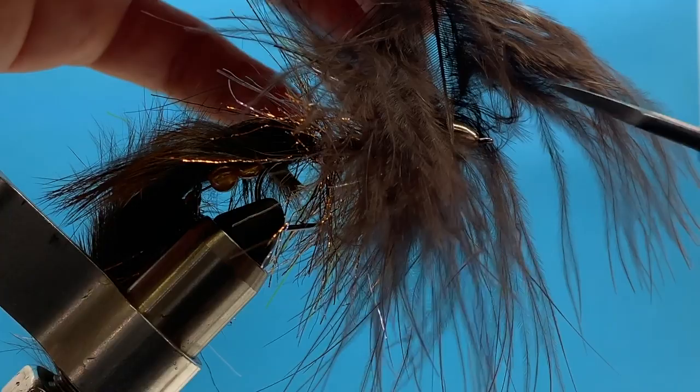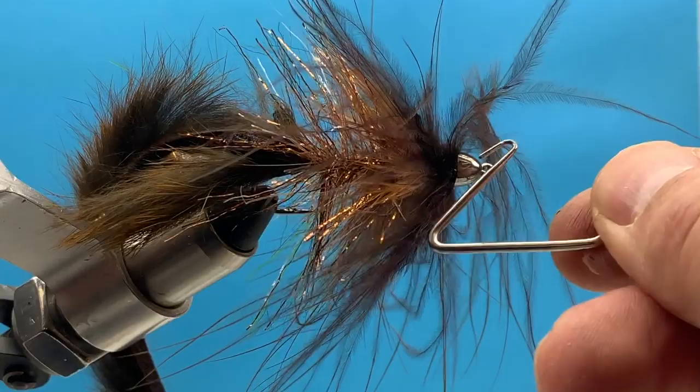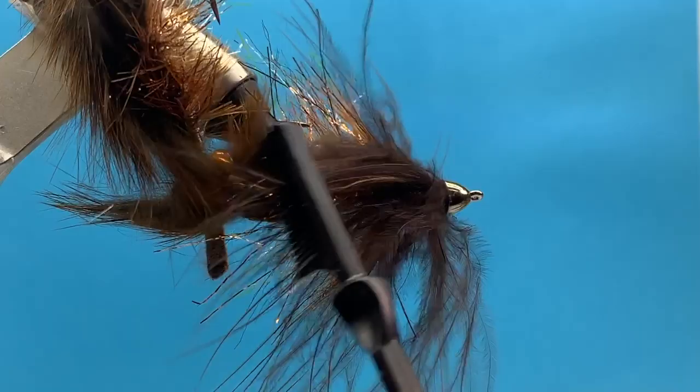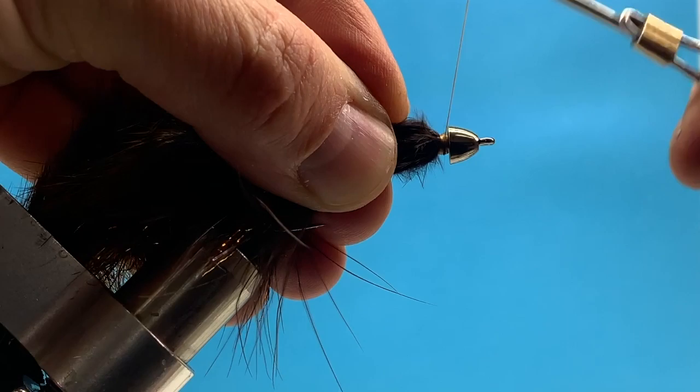Keep in mind we've only tied it down with that very fragile tip, so we're going to tie it down a little bit tighter. But first, pull out any trapped fibers and bring the handy comb in — it's amazing what that little comb does just brushing out some of that marabou, getting it laying how we like it. Then make a few tight wraps back towards the left to really secure that feather, and build a little thread base right behind the bead.